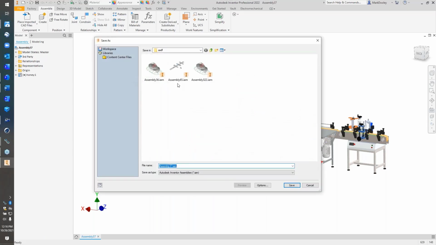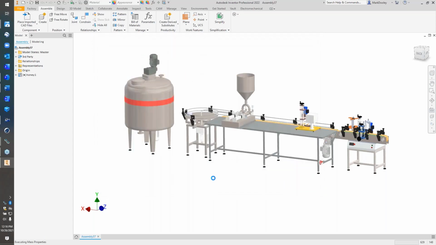So let's go ahead and save this, and we'll save it into the same folder. Again, 148 unique components that it's displaying. It's saving the one assembly file for us, but it's going out and not retranslating, but re-updating all of the geometry. It's looking at the exterior geometry there.